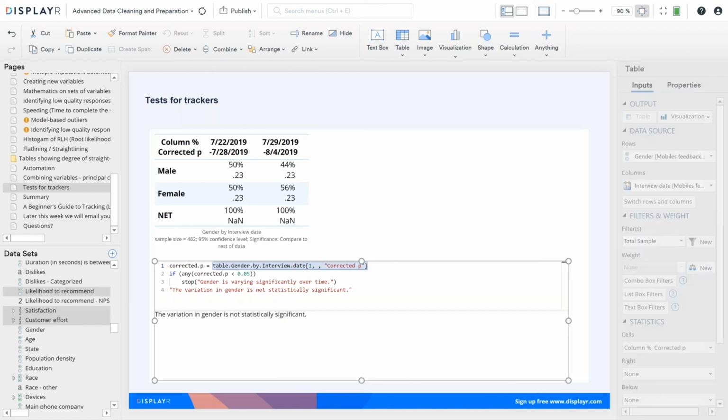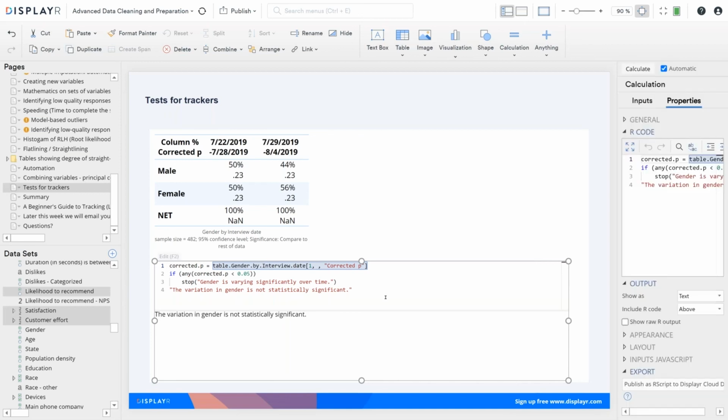And if I click on this, I can see I've got this code. It's a simple bit of code, but you just cut and paste, it's easy to modify. It's just looking at this table, and whenever it observes that these values get less than 0.05, it'll show us an error. How do we do it?